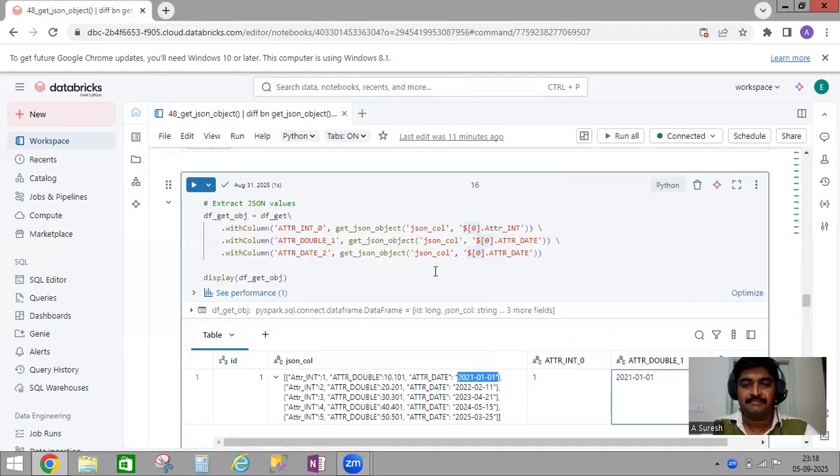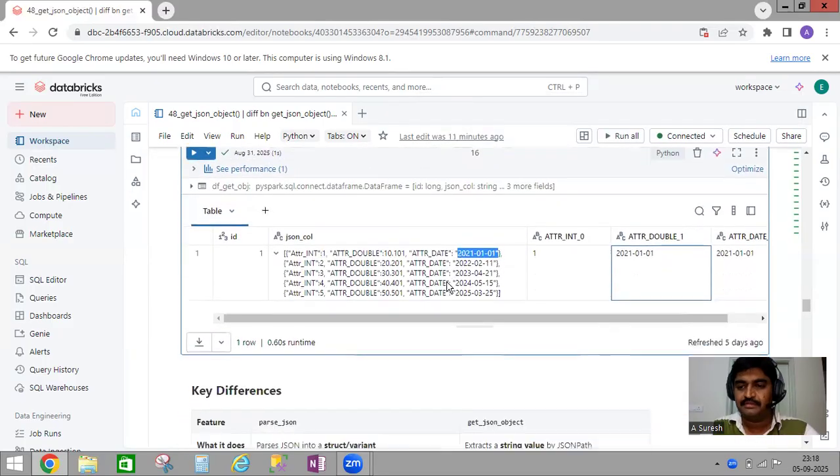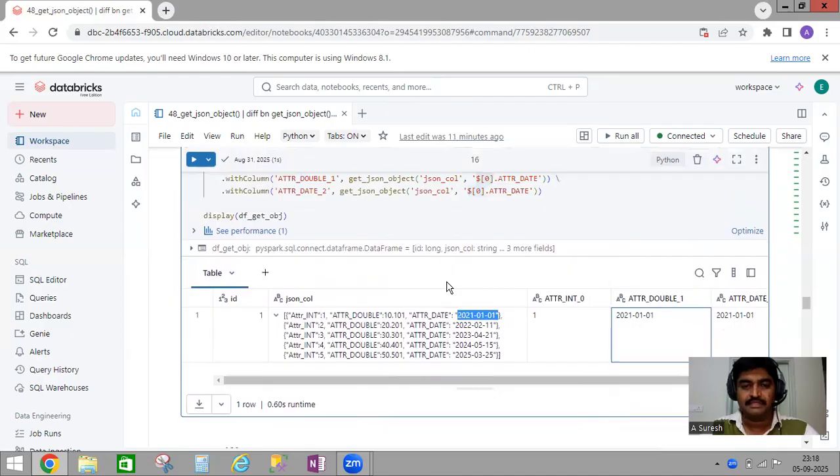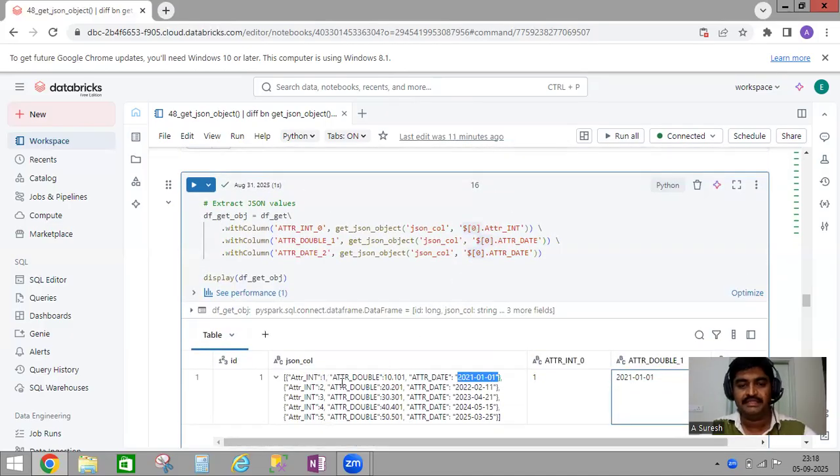And in a similar way, JSON underscore 0. Okay, so I have given both the same. So what I'll do here is give this one to extract this second element.